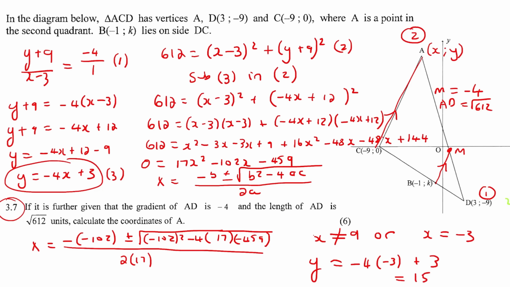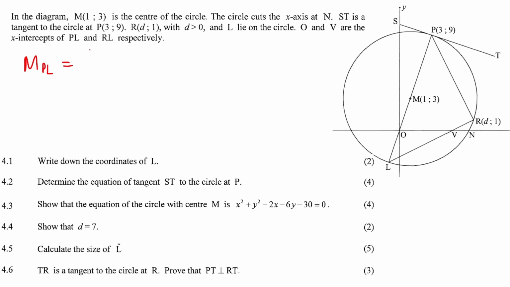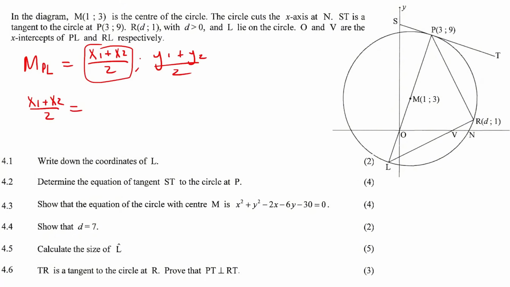we get 15. So the coordinates of A are going to be x equals minus 3 and y would be equal to 15. Now the midpoint formula goes like this. I'm going to take this one, and I know that I'm going to use this over here as my point 2, and I'm going to use this as my point number 1. I'm going to label it x and y.